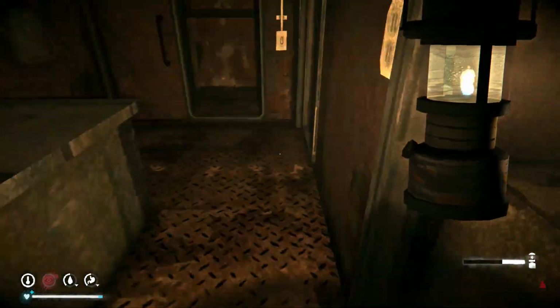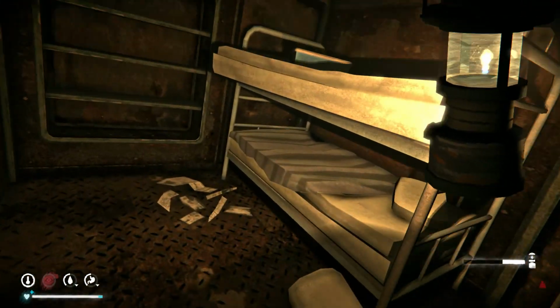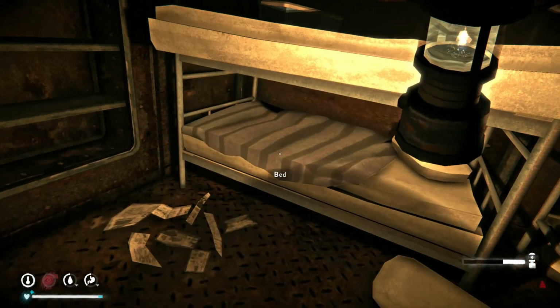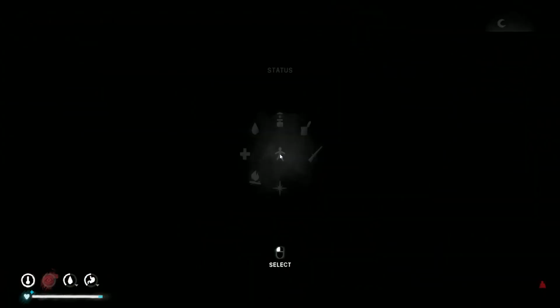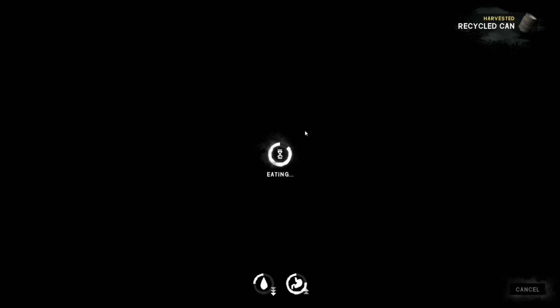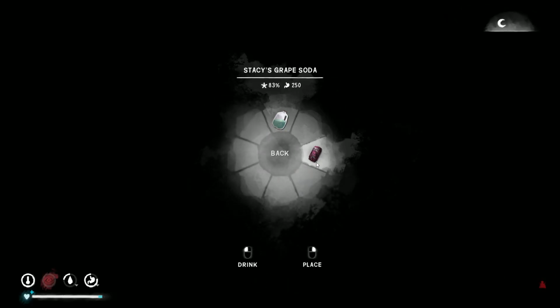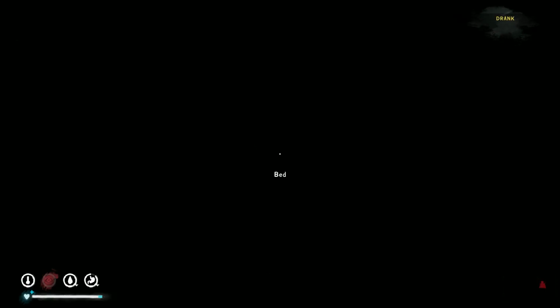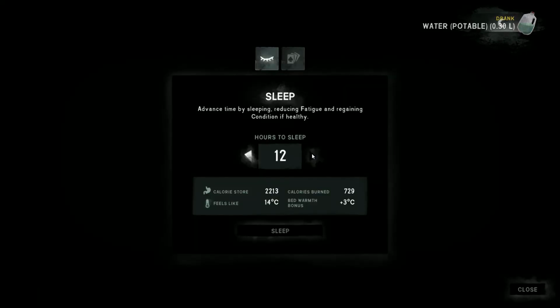Alright, I'm gonna go to sleep. I won't go outside because I'll go out there during the day sometime. What was there? Oh, a container up here too. Check that out. Did I search the corpse? Yeah, I did. Okay. Alright, I should probably have something to eat. Have some pork and beans. Oh yeah, might as well drink the pop. Sleep right in.